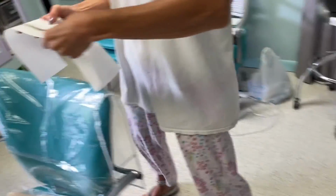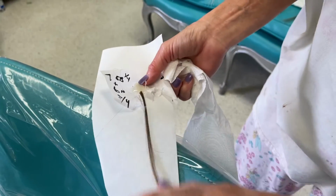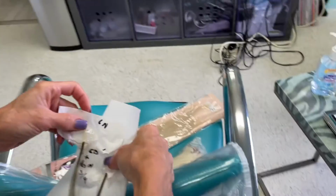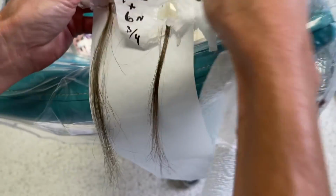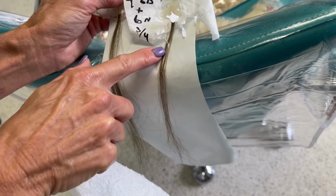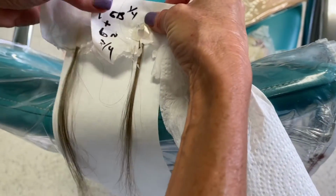What do you think? I thought it looked a little red. Actually, there is a little more warmth than the 6. That might work. Where's the 6? Yeah, look, it's a little bit darker. Well, it's not really darker, it's warmer. You see the little bit of gold in there compared to the green? Do you see how this is a little ashy and this is a little warmer? Yep. Absolutely. All right, I think we might have it.